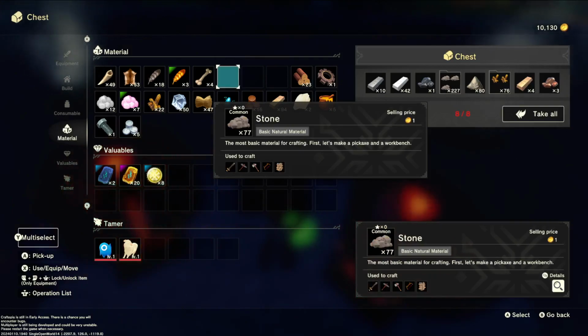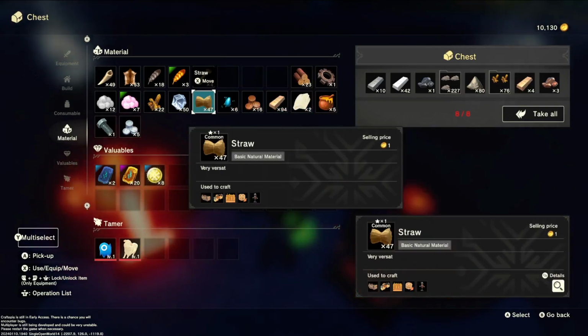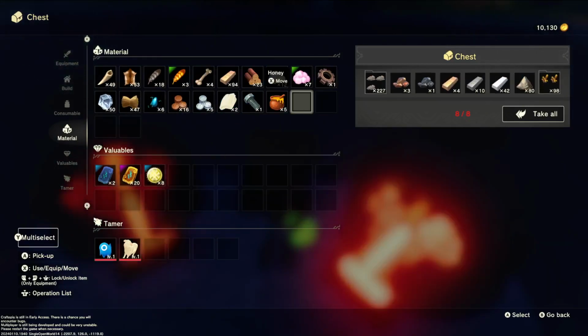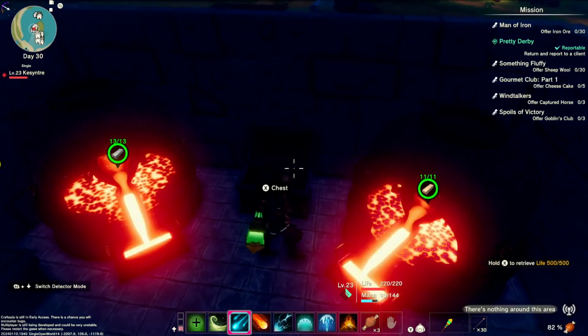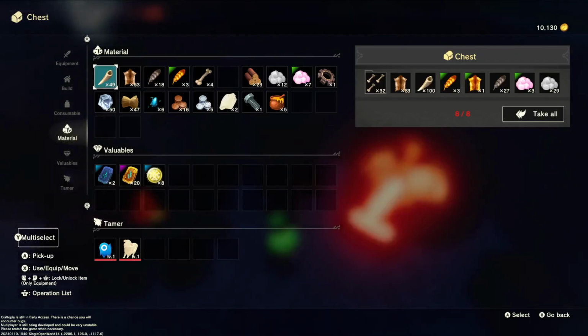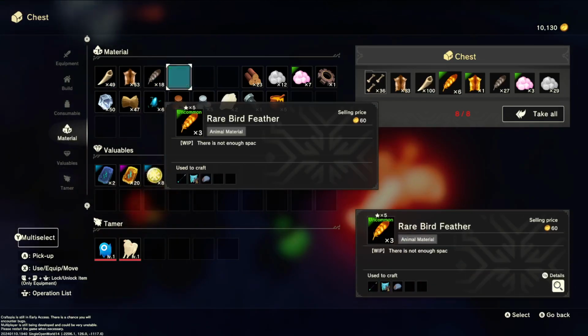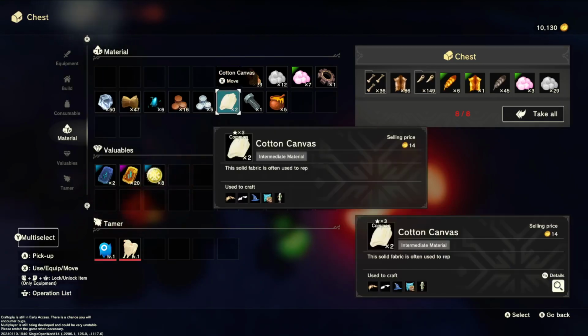Is this where stone goes? Yes, it is. This is also where we put sulfur. There we go. Anything else that we can put here? Oh yeah, massive amount of ingots. Right, got it. What goes over here? Horns and bones and stuff. Bones. Feathers. Leathers. Horns and cotton candy.